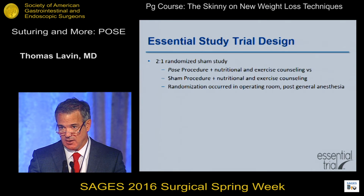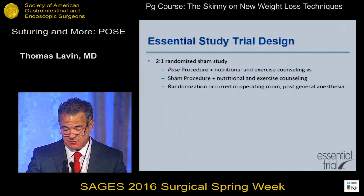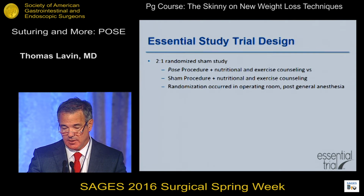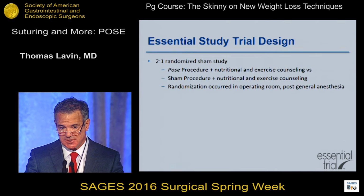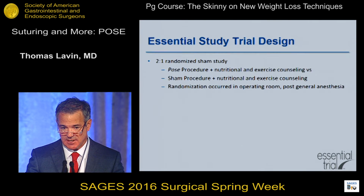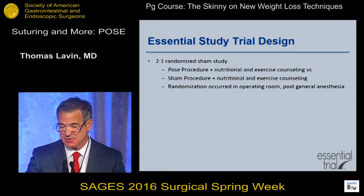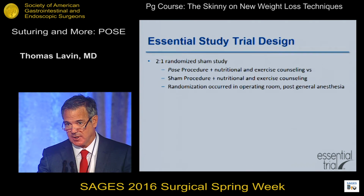So the essential trial is now all the results are with the FDA, and we're just hitting the two-year results on, or two-year outpatients. And this was a 2-to-1 randomized sham study where you had the active arm with the post procedure and nutritional and exercise counseling, and then the sham arm with only nutrition and exercise counseling. Randomization occurred in the operating room, which was pretty interesting.